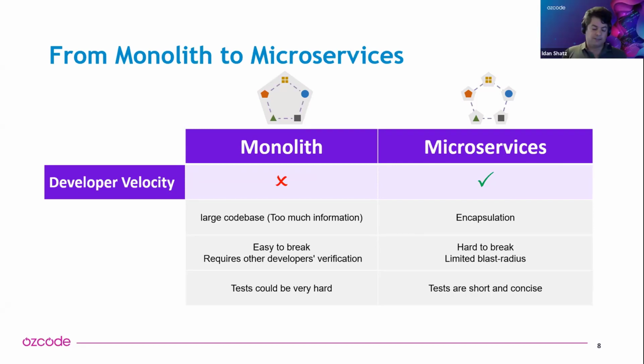Yeah, and you can see it very clearly when you try to upgrade a common library, right? Because in the monolith, if you try to upgrade the common library, all the other services or business logics, let's call them, because it's not really services in the monolith, that use that library need to upgrade all at the same time, right? And usually there is one legacy service that cannot be upgraded, and that just cascades.